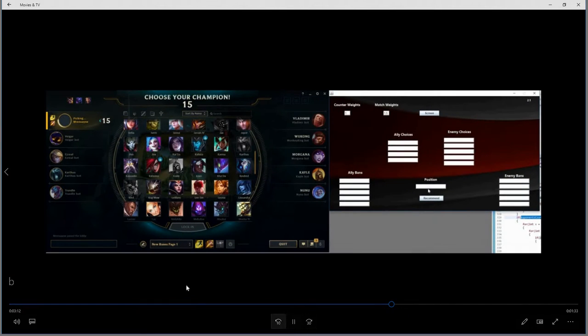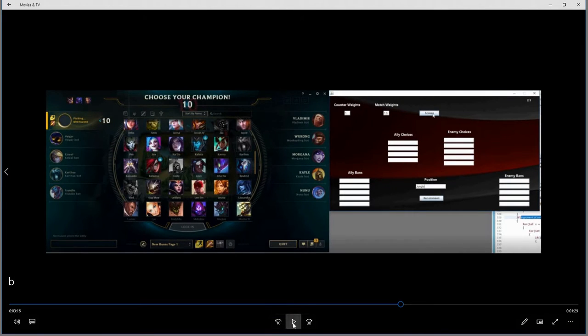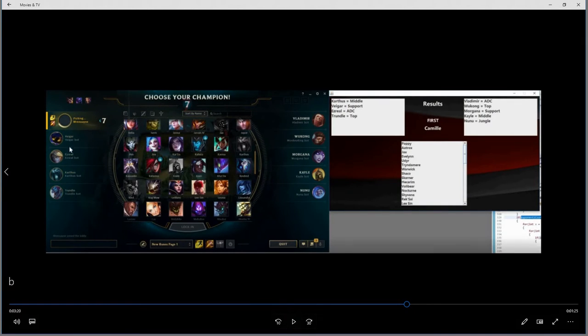So here's another example of a different team comp with the screen button. I find it really cool, so this is probably my favorite part of the program. Here we click again, and it'll grab these values on the left-hand side. So that's how it knows which pictures are on your team and which pictures are the enemy team.